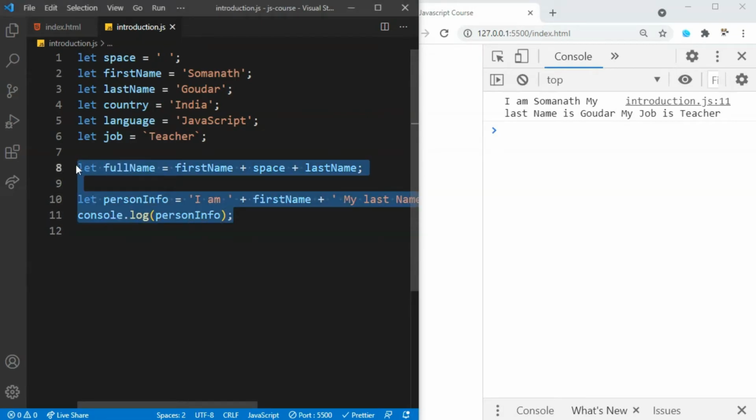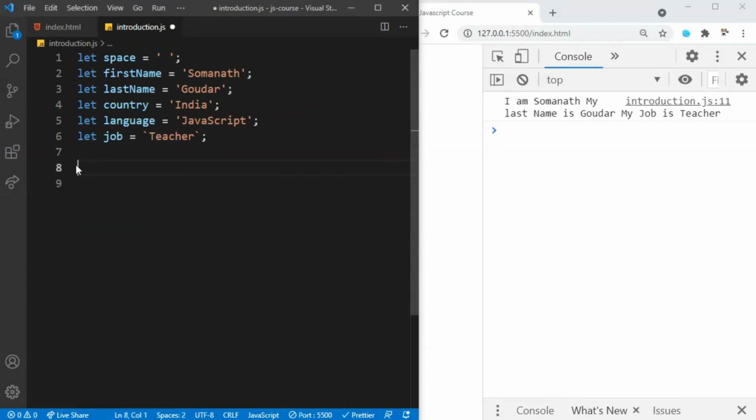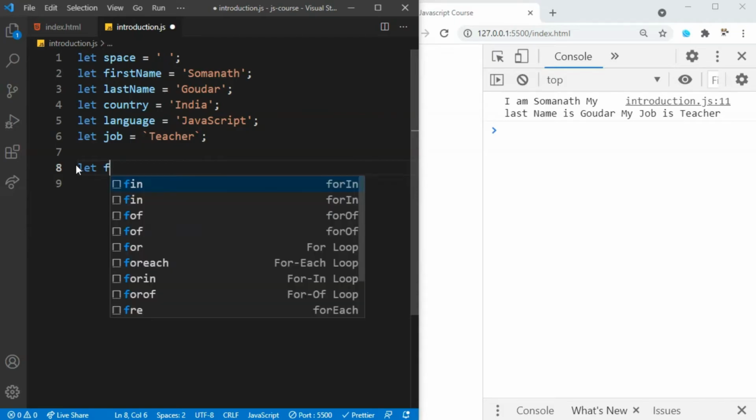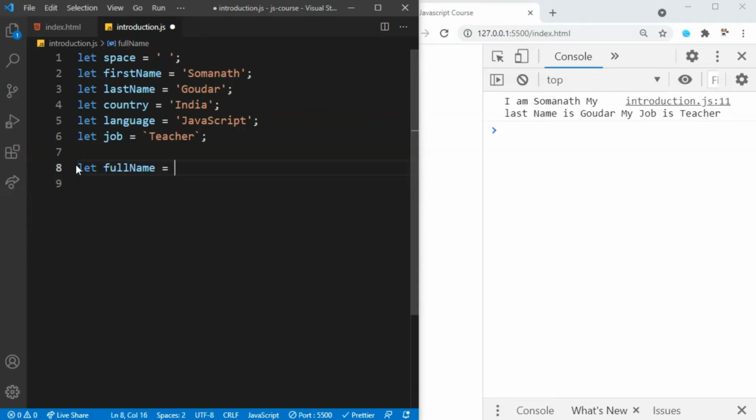Let's just remove this. I'm going to declare a variable, let fullName is equal to, and add some template literals. Inside of that, I'm going to say a dollar symbol followed by curly brackets. Inside of here, I can directly specify the variable name which I want to concatenate, that is firstName.